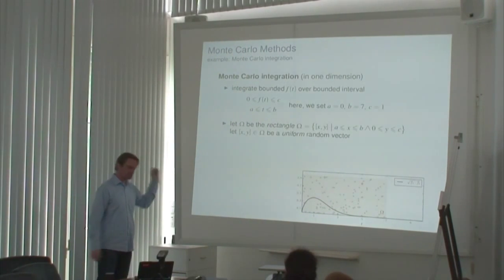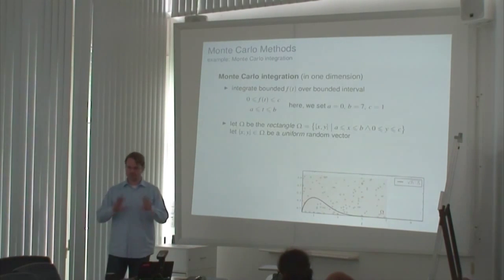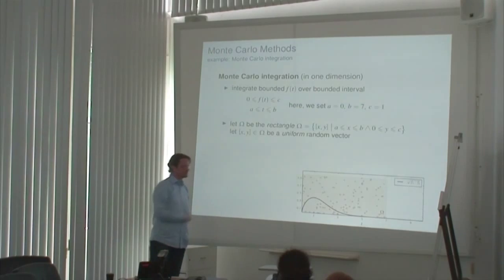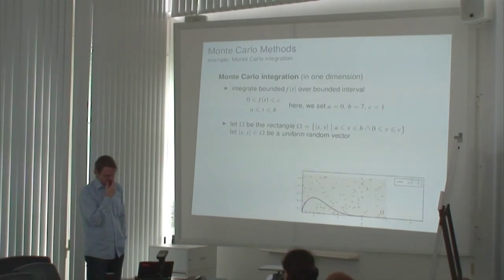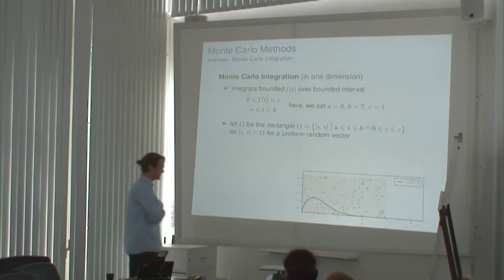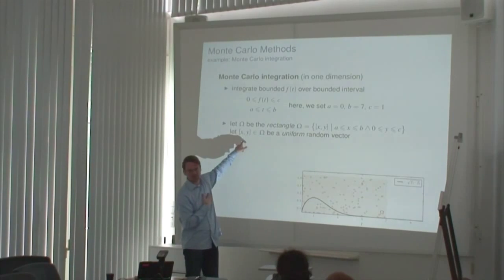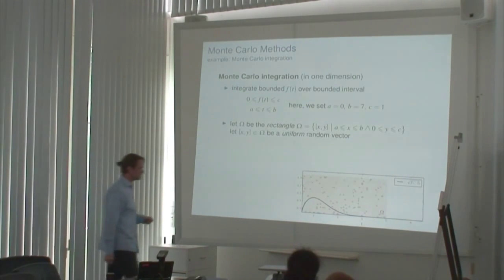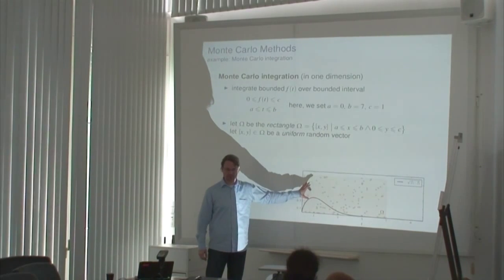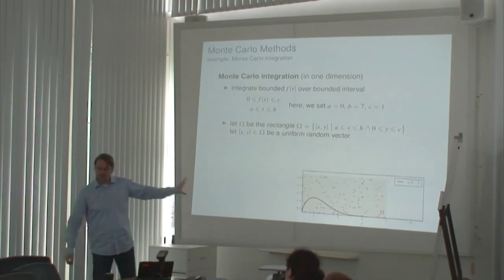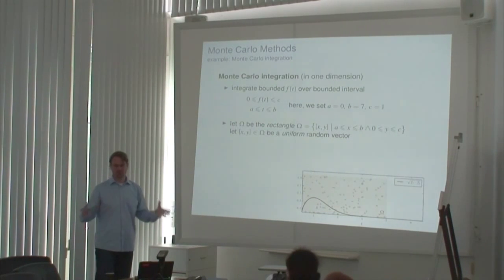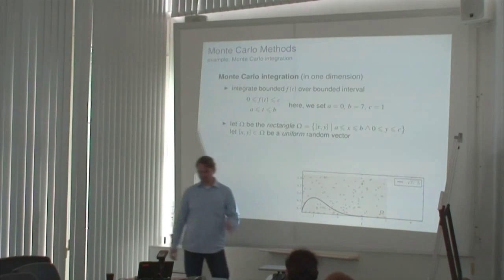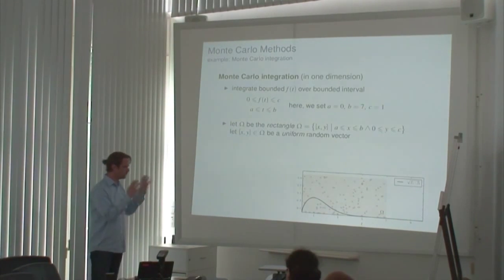Right? And again, how you do it is more an art than a science. It depends on your application. But we have that. And then we define a pair X and Y in this rectangle Omega to be a uniform random vector. And I show you some of them. Every dot here is one such vector. I use the random number generator to generate random points inside this rectangle. And they are, in this example, chosen according to a uniform distribution. That is to say, there is no preference for certain areas within this rectangle. If I'm generating a random point inside the rectangle, every point is equally likely.